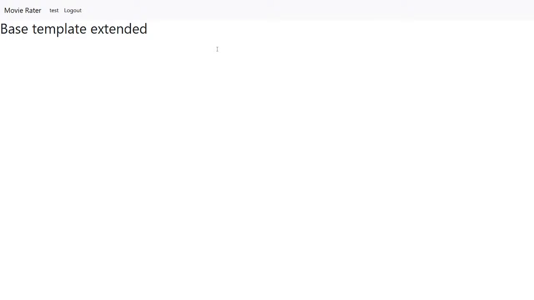So what I will do is first import my model from .models import. My model name is MovieDetails, and I will write here movies equal to MovieDetails.objects.all.